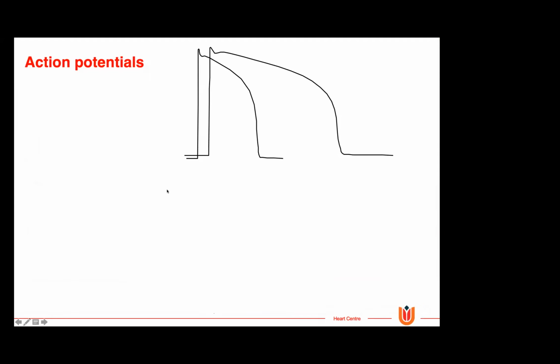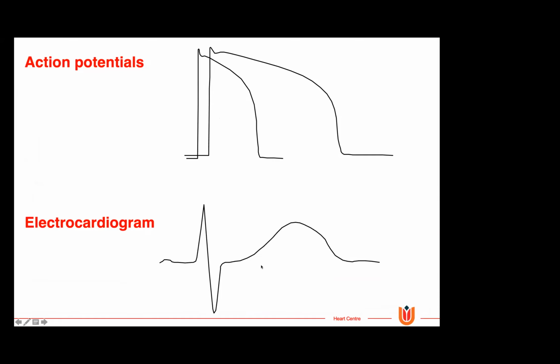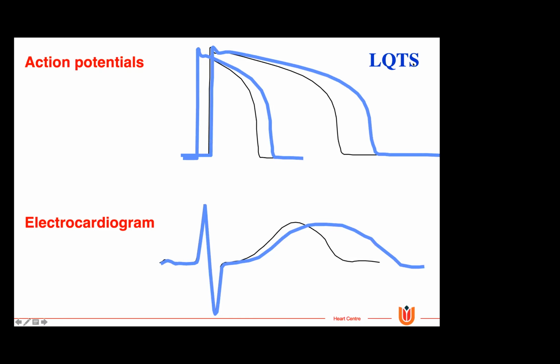This transport of ions leads to cellular electrical activity. So on the cell basis, you can measure this type of signals. And all these signals from all the cells in the heart ultimately translates to an EKG, which is measured on your body, on the body surface. And if these signals become longer, as is the case in long QT syndrome, that is translated into a long QT interval on the EKG.